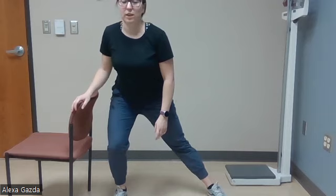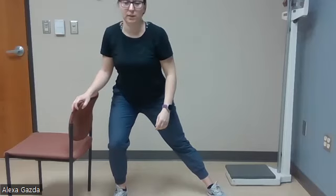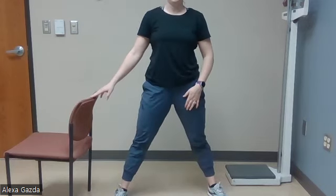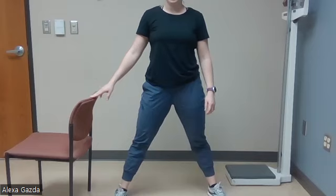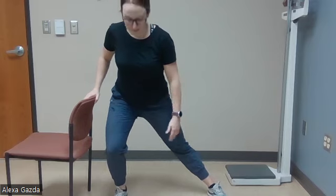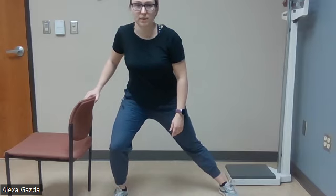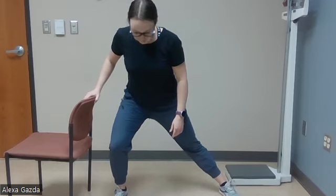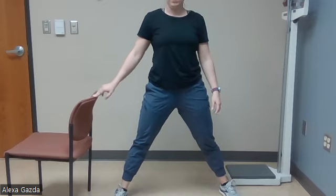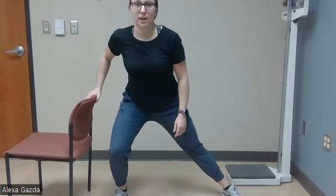Hopefully feeling a stretch on that inner thigh. Nice big motion of that leg that's out to the side. Very good. Slowly come up or sit back up. Good, let's try another one. Nice big step. Really trying to extend that leg out. Good, holding here and breathing. Good, coming back up. We got one more to do. You can try putting that leg out maybe a little bit more. Lunging onto the side here.